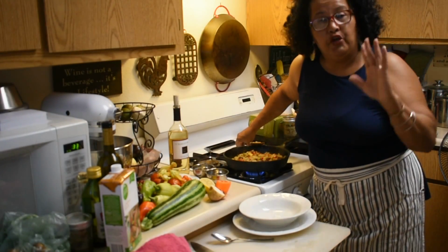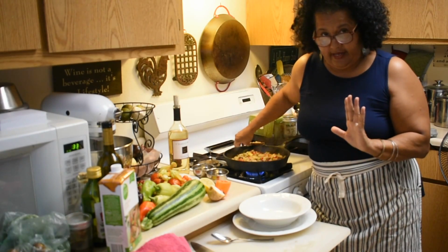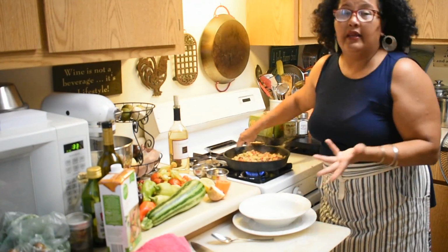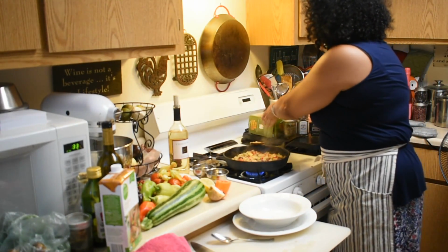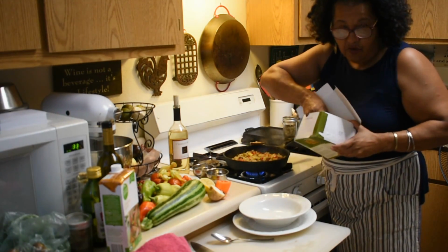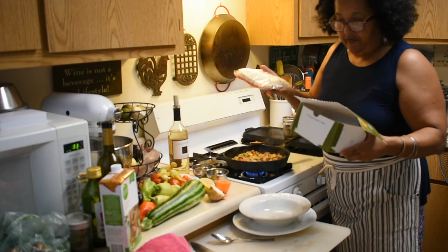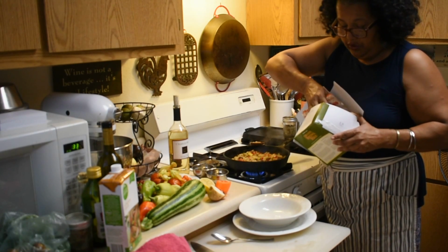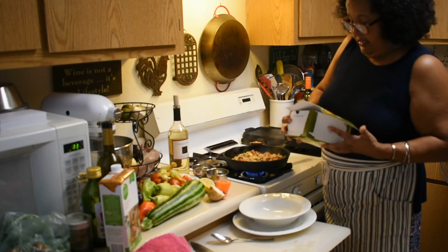Okay, I don't know how much of the first video of this brown rice supremo, I guess I would call it brown rice supremo. Anyways, it's like a risotto technique, only the difference is I bought this organic brown rice, which is already pre-cooked. This is 1 pound, so I used a third of it. There are 3 packages, which equals a third of a pound. Basically I took it out, and I could use this later.